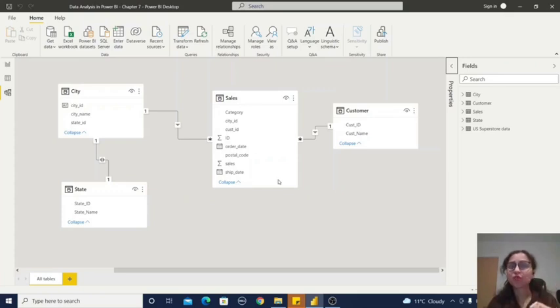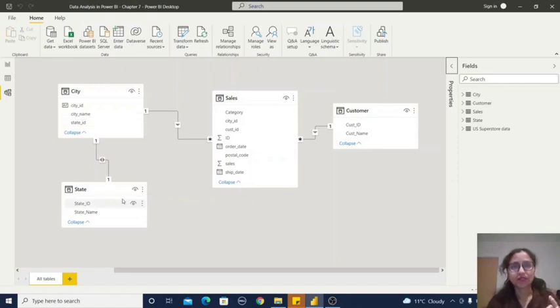Third point, snowflake schema. Snowflake schema is an extension of this star schema. Here we have one state table. If you observe, this state ID is not available in the sales table, but it is available in the customer table.